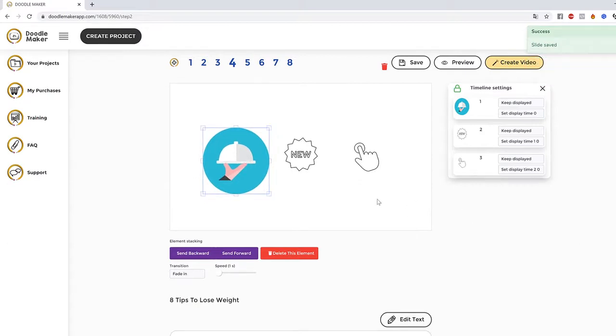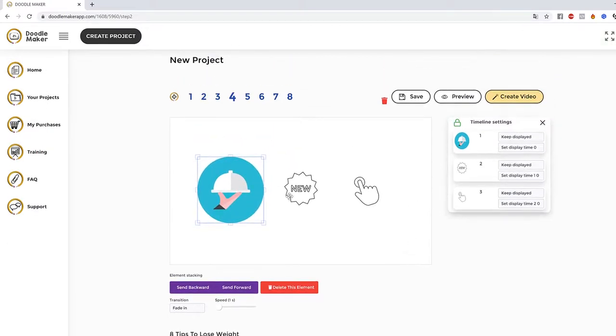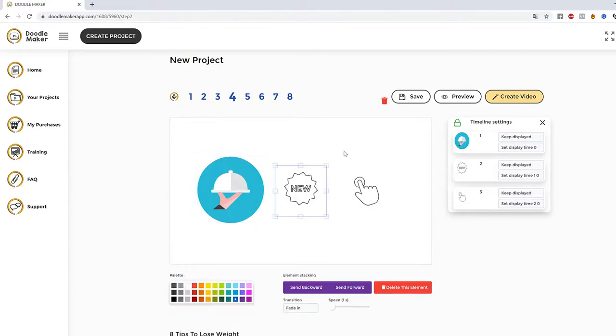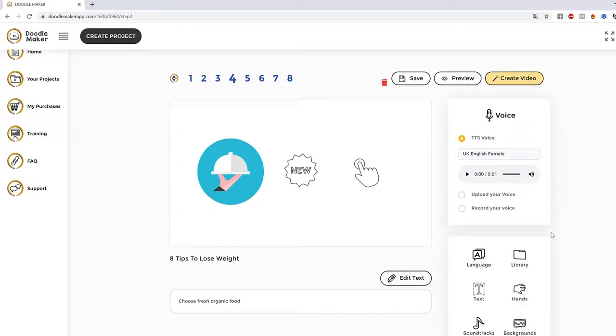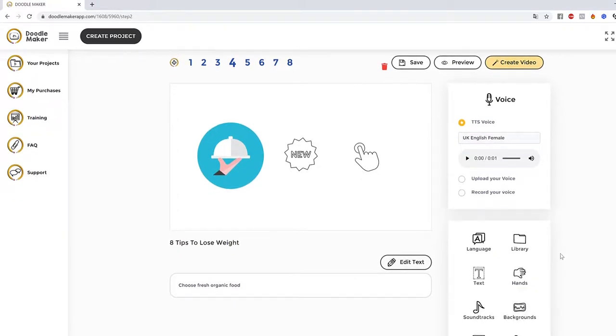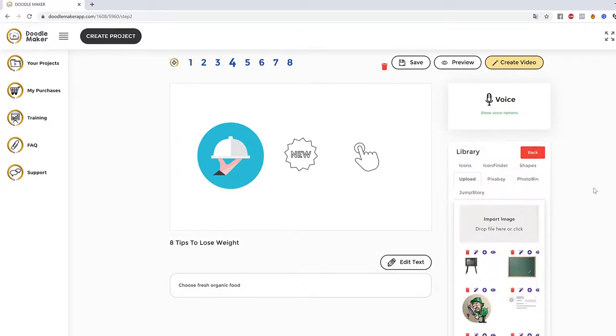Now, if you don't like anything, you want to change anything, right? This is where it becomes really, really powerful, because artificial intelligence is great. It's only going to get better and better and better with time as it gets more data from users and we get more integrations done and so on, which is awesome. But you want to add more flexibility. We have the world's biggest vectors, icons, and doodle assets not available anywhere else. Why is it available in our application? Well, I specifically went in and I paid thousands of dollars every single month to ensure I get the library access to some of the biggest ones out there.